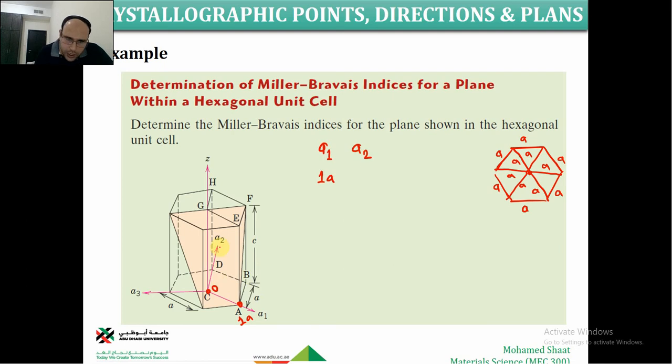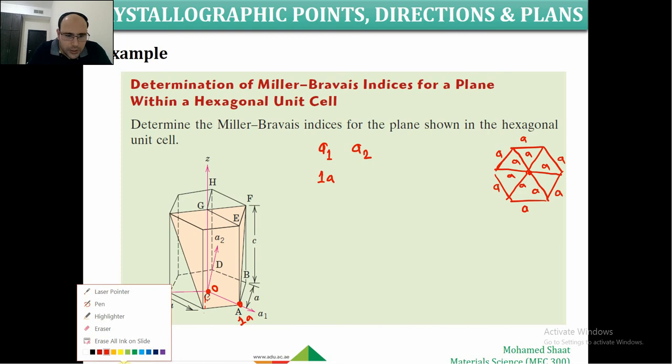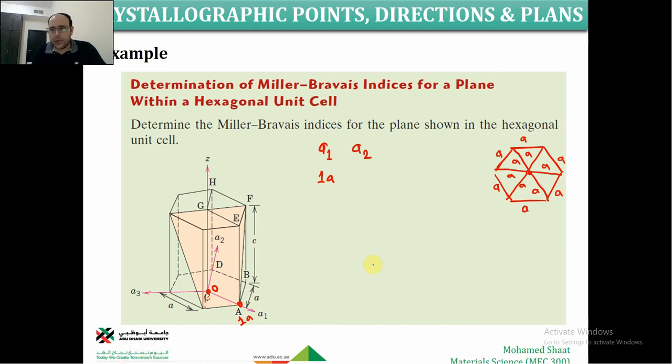The A2 axis is this one. Do you think that this plane intersects the A2 axis? Yes, it does. How? It will intersect in the back. Remember that this is an axis that extends all the way to positive infinity and all the way down to negative infinity. If you remember from the last meeting, over this projection of the base, this should be the A1 direction and this should be the A2 direction: you just skip one vertex or one corner, then draw, and this gives you the A2.